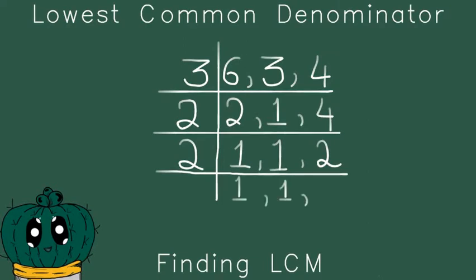1 is going to stay untouched, and 1 again we're not going to touch it, we're going to just let it flow down. And we're going to say that 2 times 1 is equal to 2. So now what do we do? Now to find the LCM you have to multiply all the three numbers that you see on the left hand side, which are 3, 2 and 2.